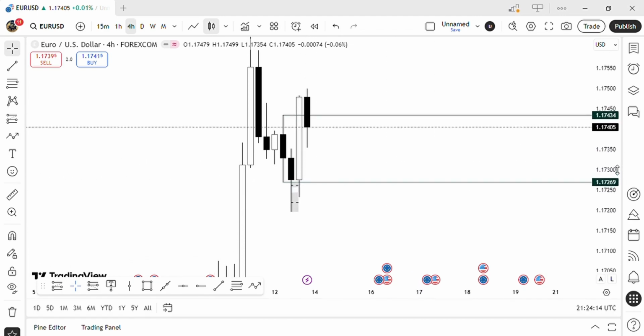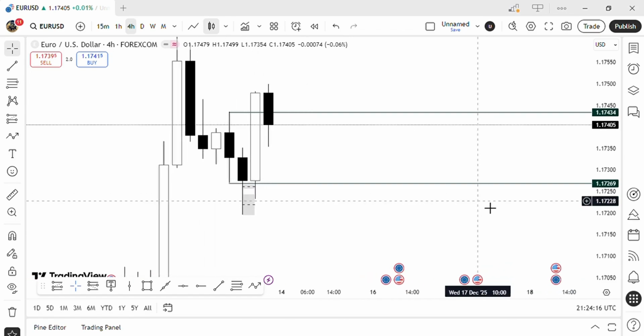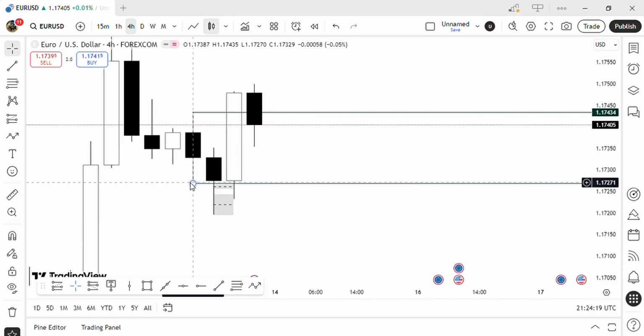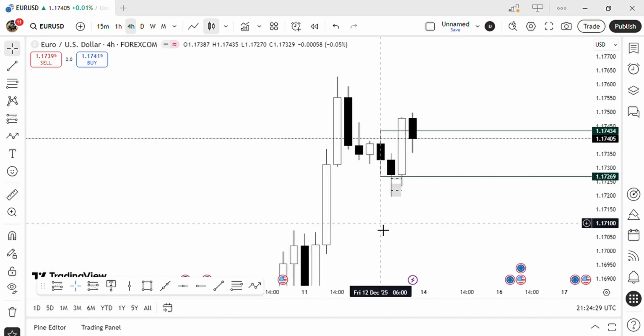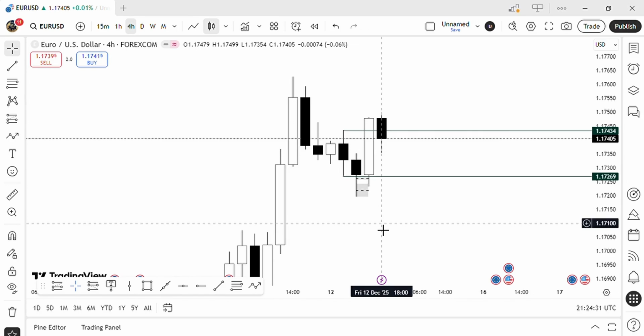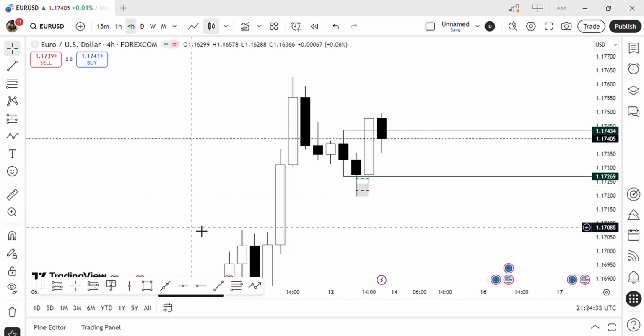Alright, if that doesn't happen, then you don't have a trade. Okay, just as this candle did, it mitigated the low and closed within the range. Now, when that happens, what will you look out for? You look out for your key level. It must mitigate either side into a key level.